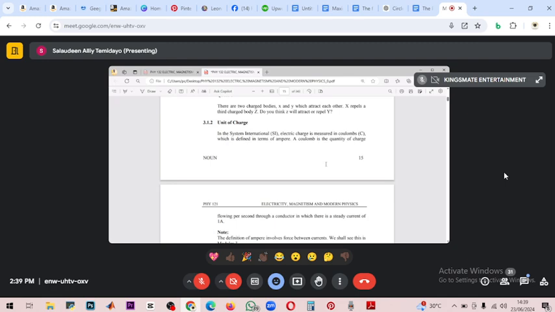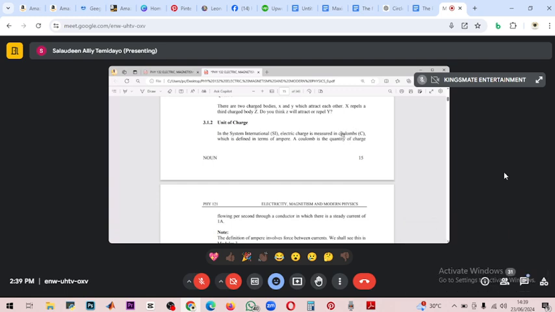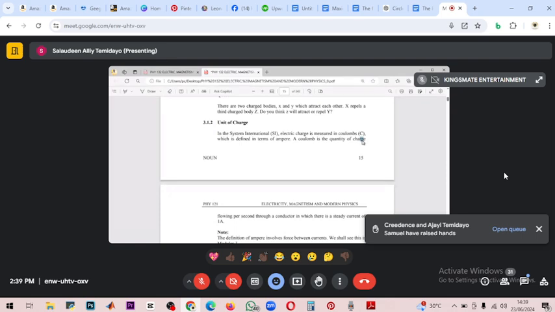But what I want you to note is that the SI unit is what we'll be working with. So the SI unit of charge is coulombs. Look at the spelling, coulombs. Very important. These few things might even come out, and you know how important 1 mark is. So coulomb is the unit of electric charge. It was named after Charles Coulomb, the one that stated Coulomb's law.